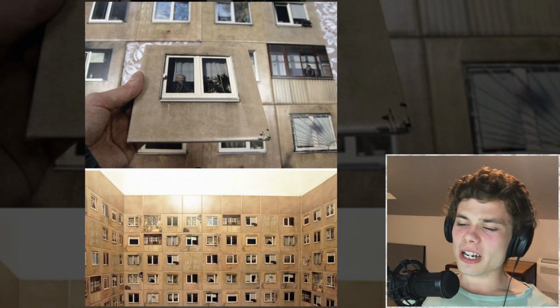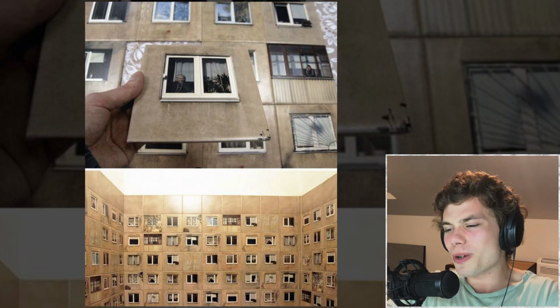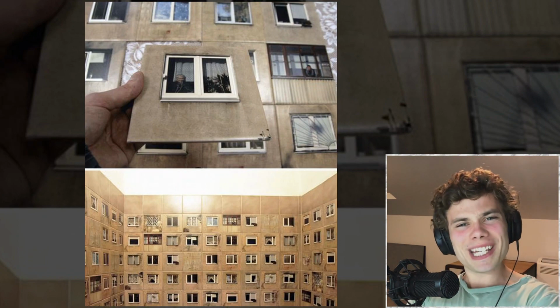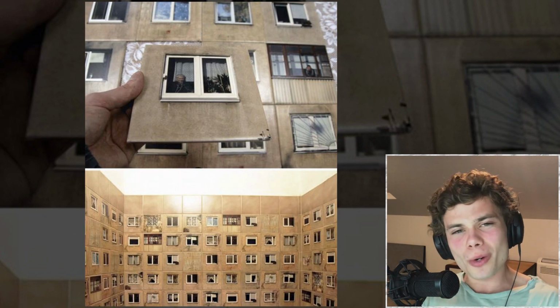But no, I actually do look at it as more of an art piece, especially when you look at that bottom photo and you kind of do see how it is almost a block of apartments or something. The shower walls just do really give that 3D perspective of how a building would look. So I don't know, I kind of do like it as a perspective artwork kind of situation.